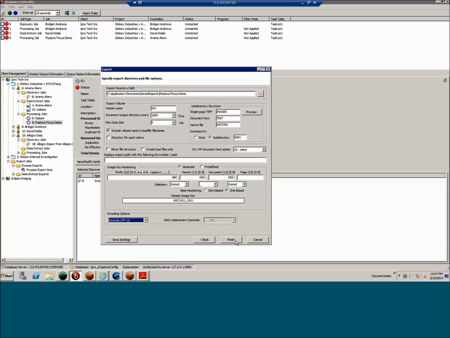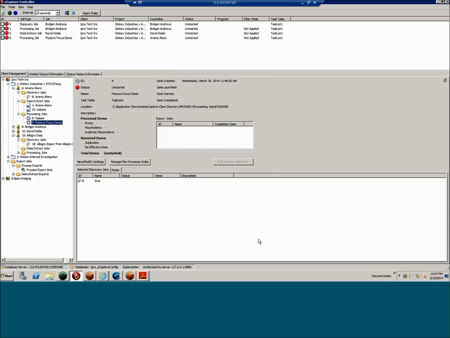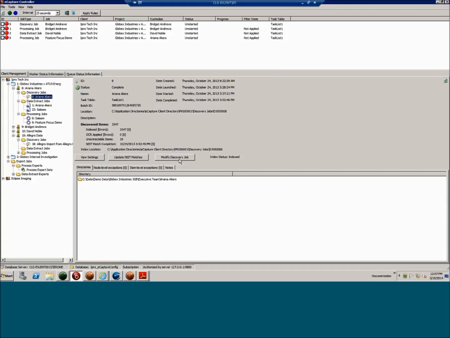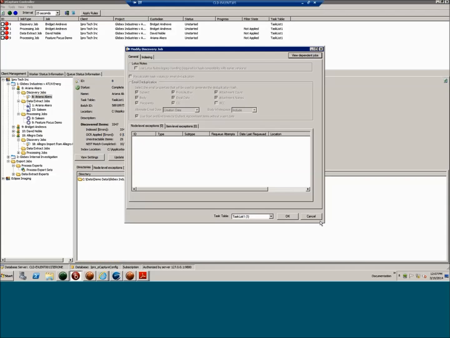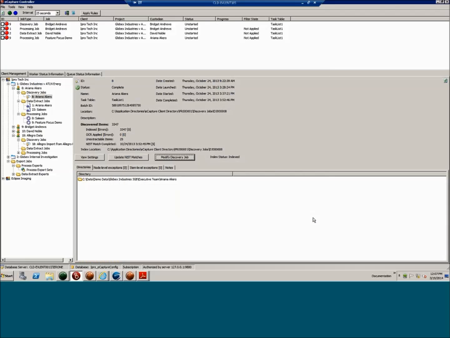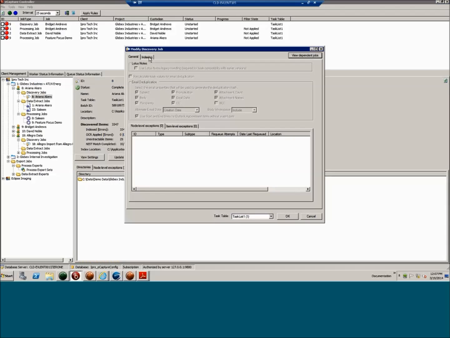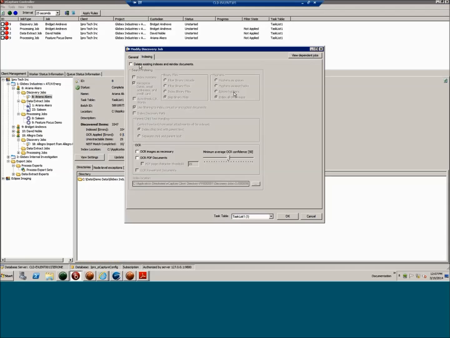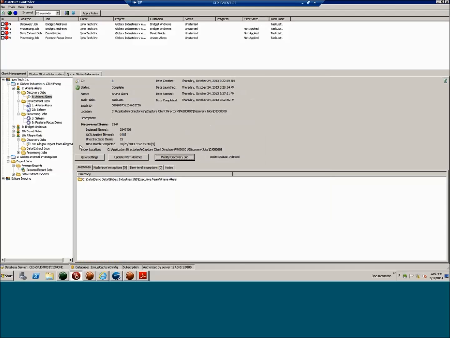And that's pretty much it. So, today we've covered the options for discovery, for processing jobs, for data extract, and for export jobs. Again, always keep in mind with eCapture, there are a number of different options. You can save templates, save your preferred workflow, so you don't have to continually change and go through all these settings every time. With discovery jobs, as we talked about earlier, I can go in and modify a discovery job after the fact to re-index. There are some additional options that you can get into later. And obviously there are system options for setting up how your workers interact and many different things.